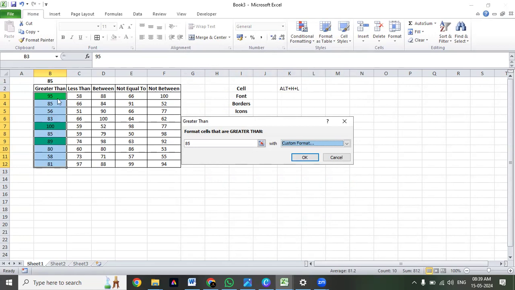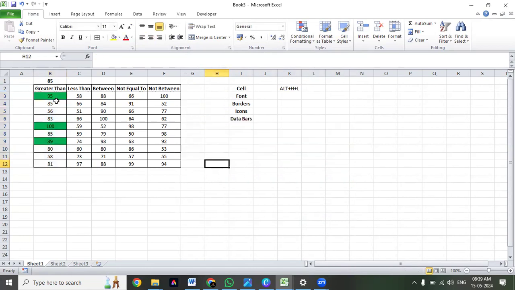So here there are 3 records which are meeting our conditions, like greater than 85. When I click on OK, see, I've got my conditions applied, right? So once we are meeting the conditions, we are applying the format. So formatting would be in the form of, as I mentioned, font color, borders, bars, icons, font, cell color. So right now what I'm doing is the cell fill. I'm filling the cell with color, right? So 1, 2, 3. There are 3 which are meeting the expectations and highlighted in green.